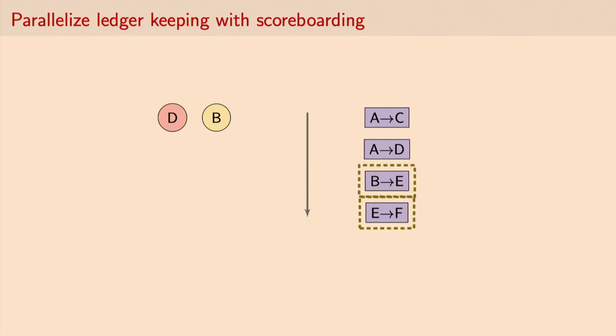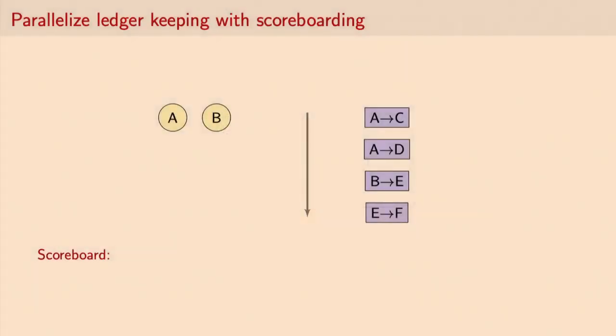For the next 2 transactions, since the 4th transaction depends on the output of the 3rd, the 4th one cannot get through because they are started at the same time. So we also get a false result. The scoreboard technique introduces a very short table called a scoreboard, which works like this: before we execute a transaction, we will note down what coin this transaction is going to touch, or going to use, or going to produce.